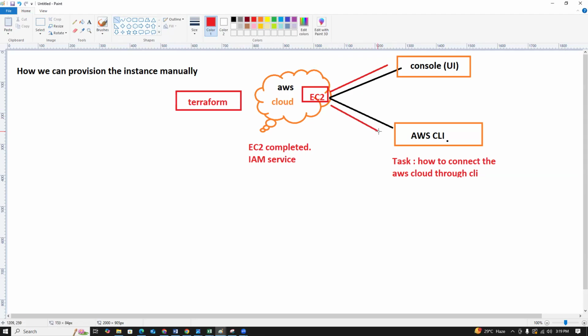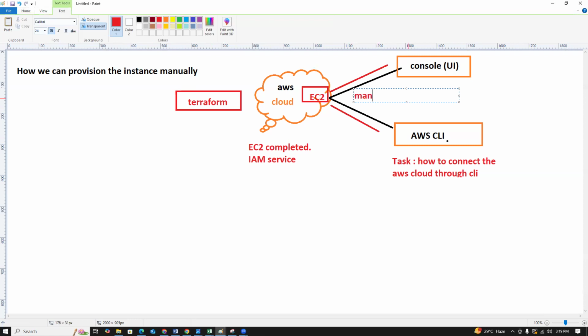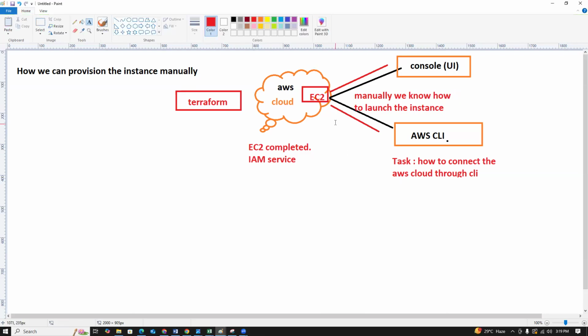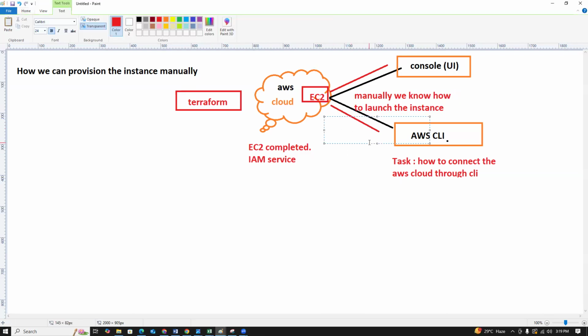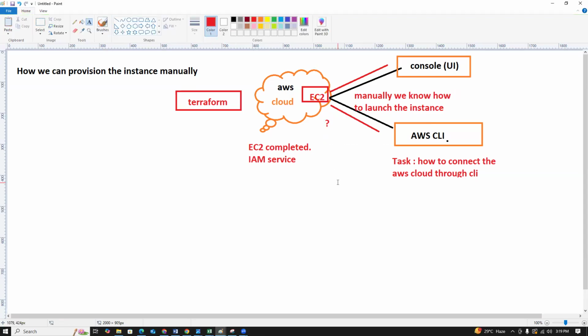We know how to launch the instance manually, but how to launch the EC2 instances through code, we don't know. We'll let you know once the IAM service is completed.